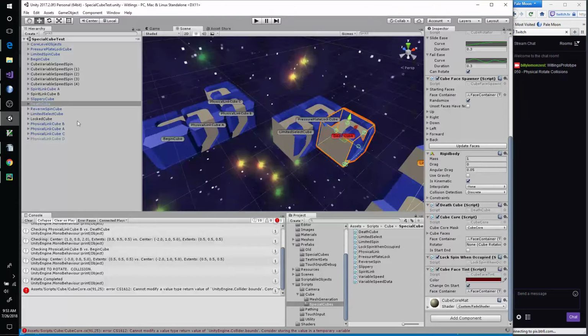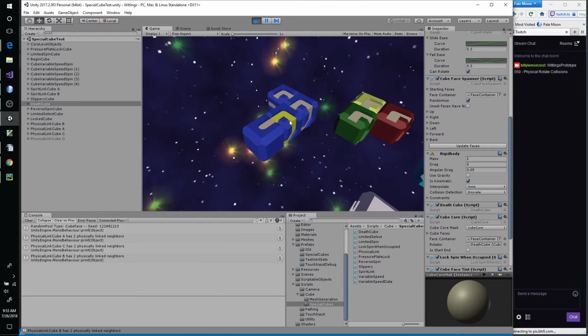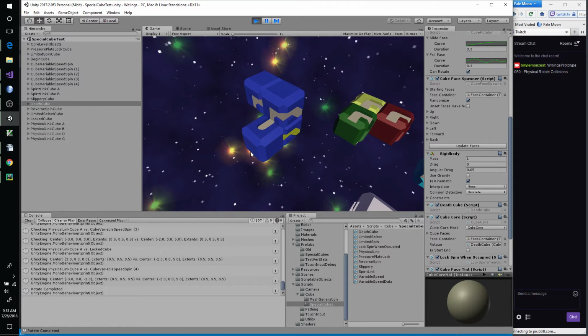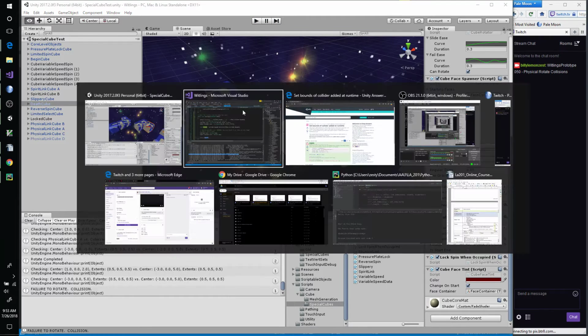Okay. How about now, guys? Oh, hey! Oh, okay, it's happy. Cool. Dang it. Oh, hey. Failure to rotate. Collision. That's what I wanted to see. Excellent.